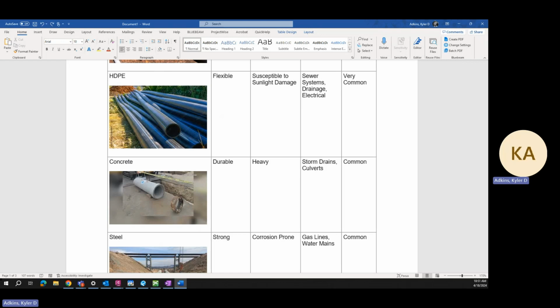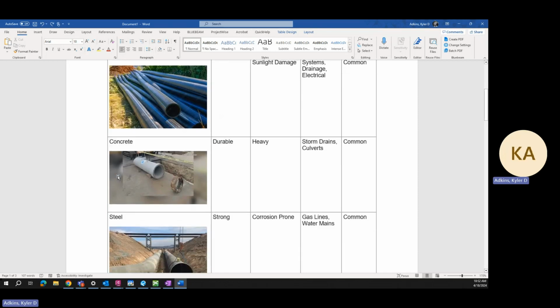But obviously, if you're looking for durability, you're going to want a concrete jacket. I see a lot of utilities, when they're replacing sections of pipe and they need to maintain clearance off of another utility, they'll concrete jacket their pipes, which allows for less of a radial clearance to that adjacent utility. Concrete's predominantly used in storm drains and culverts. It's very common. You'll see this in the ground a whole bunch.